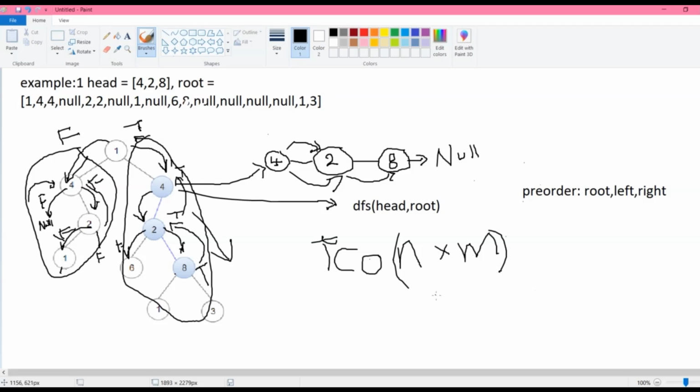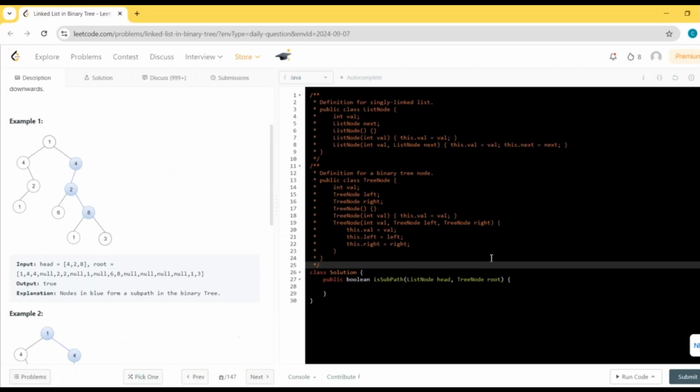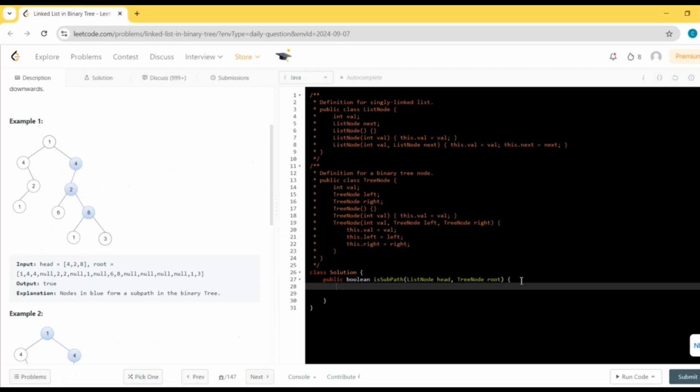So by this analysis we have got a clear-cut idea of how this problem is solved. So we'll solve it in Java. I have already told that first we have to check if the root value is equal to null or not.